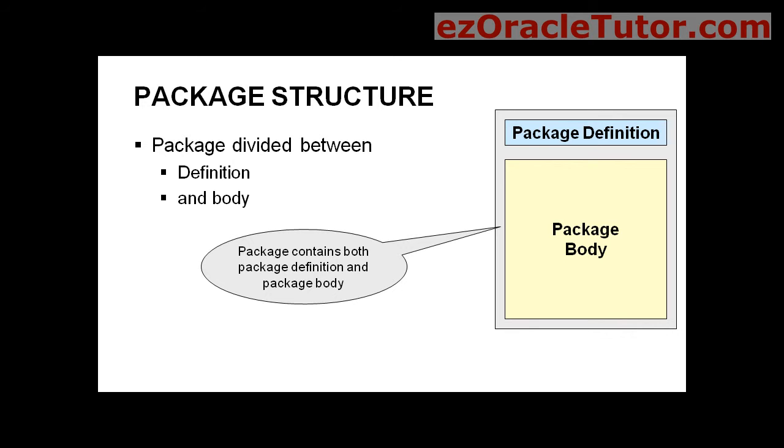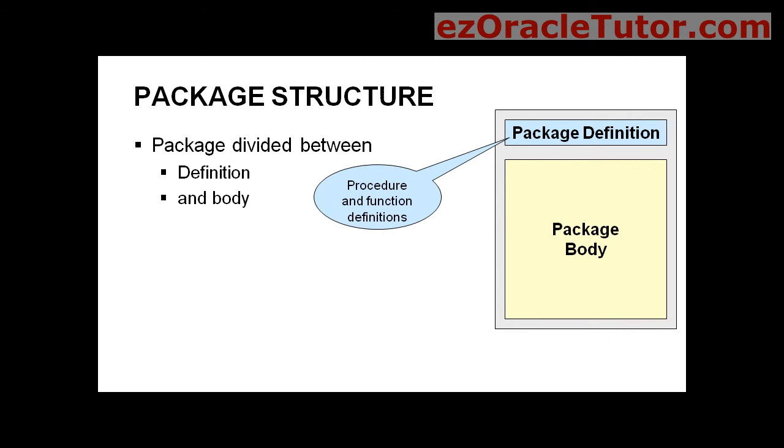Packages have a very basic structure. Essentially, the definition is a set of procedure names and parameter definitions without actual code. It just defines the package as a label, much like you do in C programming. And then inside the package body, you have the real meat of the package, what it's actually doing, the functions and the procedures. So the package definition defines what's in the package, the functions and the procedures, and the package body contains all the things that it does, all the code.